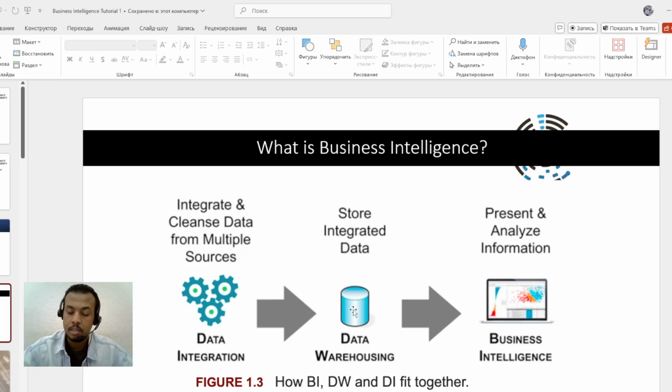Then the last one is what we call business intelligence. What do we mean by business intelligence? The final step involves tools and techniques to analyze and visualize data. After all of these steps, you are going to present your work to the manager or to the customers.